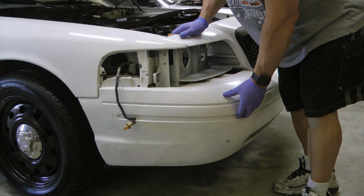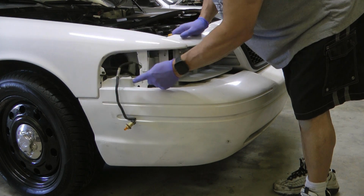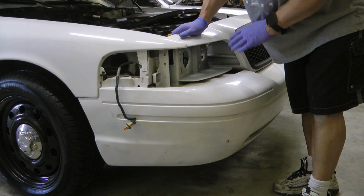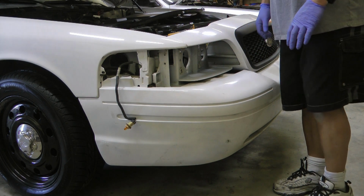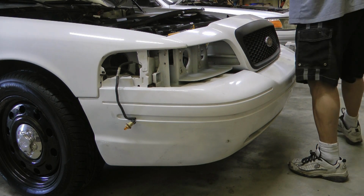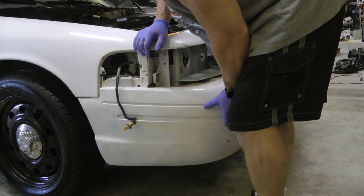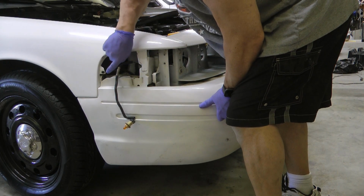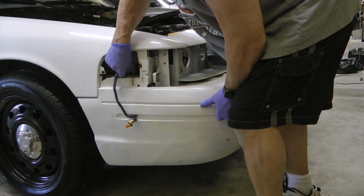fight with it. But once you do, there's a black tab on there that's going to go in the hole. If it's not going in the hole, you need to stop because the whole thing is not going to line up until you get it where that thing is going in the hole, both sides. It just kind of wants to go into place and stay. Then you can put the little screw in first, and then these, and then go from there.